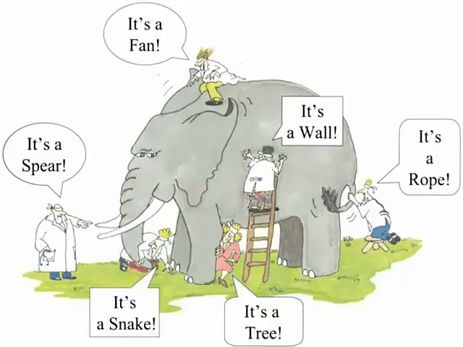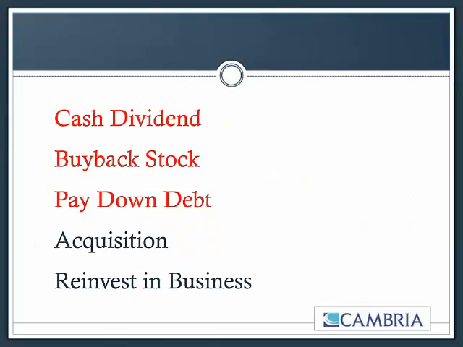And get different perspectives on what they think the elephant may be. In this case, it's researchers that are blindfolded, but one grabs the tail and says it's a rope, another touches the side and says it's a wall. And the whole point is that if you're only looking at one part of the whole story, you may get distracted and may get a poor understanding of what the whole may be. And why does this apply to dividends? What does it have to do with income investing? Well, if you're an operational company, you can only do five things with the earnings you have, the money you have on hand.